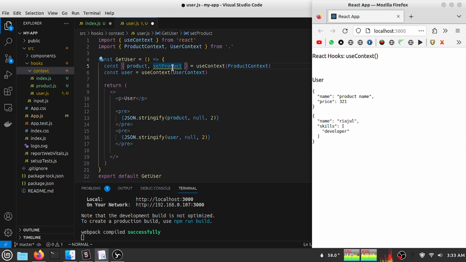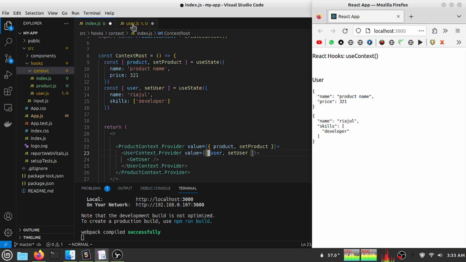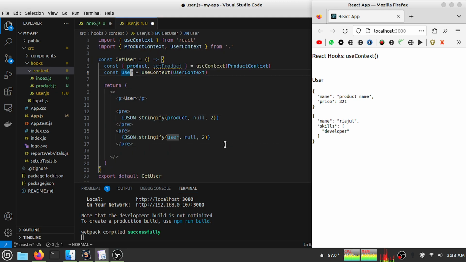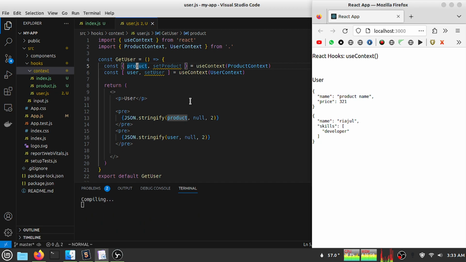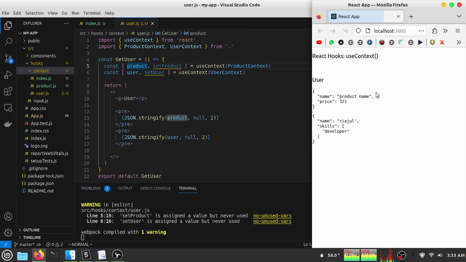So I have product and setProduct available in my useContext hook, and for the user we use the second method, that means the array method. So we have to use array destructuring style for user. Now I have already passed the product and user values. If I save my file, I can see it is still working exactly as before.